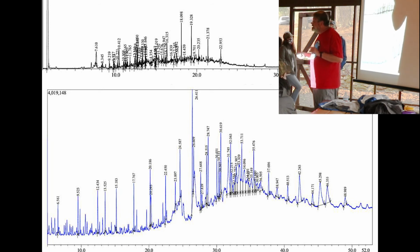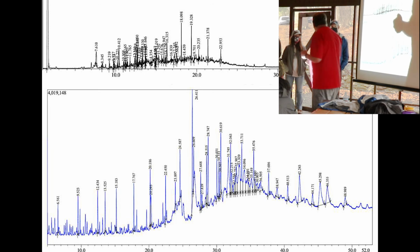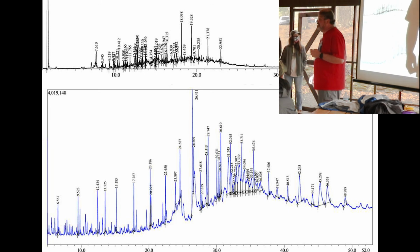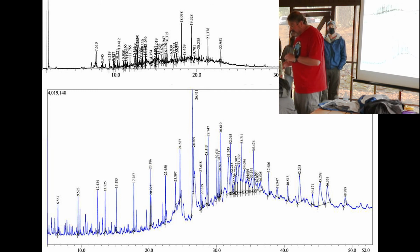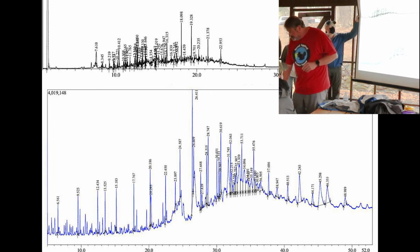And it turns out a couple of the bugs that we got genetic kits for have been used commercially to remediate oil spills, such as in the Gulf of Mexico, because they eat oil. And that's what's been going on here. There are certain carbon rings that are real hard for them to break down, so they're still there. But a whole lot of the original molecule has been consumed by organisms living there.